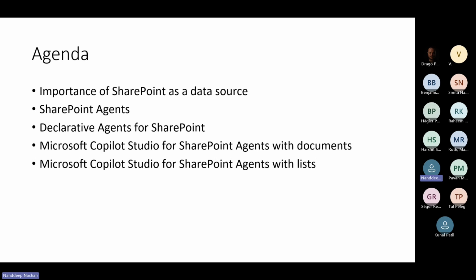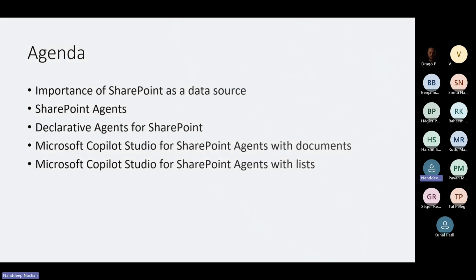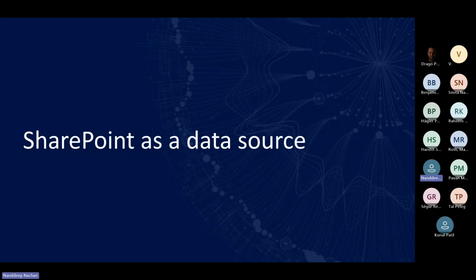For example, if you have some content in a document, how will we be able to use that to surface into the Copilot or those agents. And if you have information in a list, which is a structured format, how will we be able to surface that as well. Unfortunately, we were unable to prepare the demo for how you can also surface information from Microsoft AI Foundry into Microsoft Copilot Studio, but we will give you some pointers on that, and definitely it works. With that, let's get started and see why we should use SharePoint as a data source.